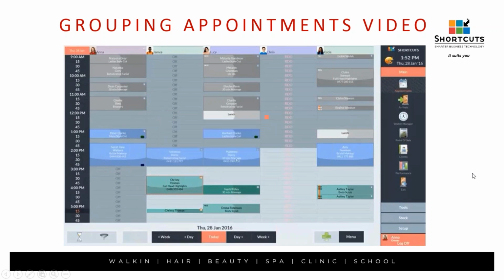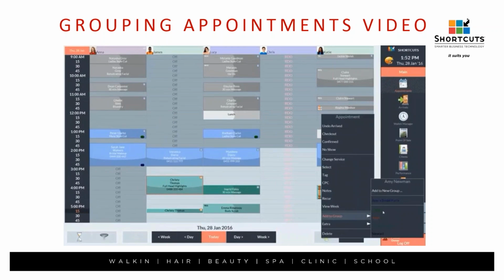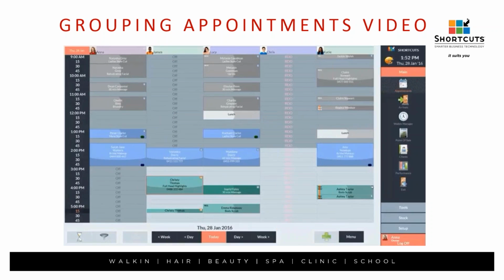Okay, I could have multiple groups, just like I said, you guys. So you can see I've now created a bridal party group as well. And then you can see now, I know the colors are kind of hard to see. So the first group we created was green and the second group we created is blue. So you can see our Clark group and then our bridal party group.